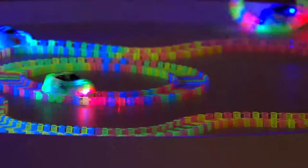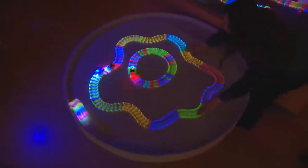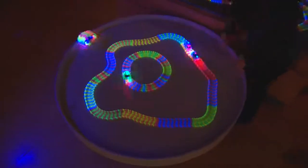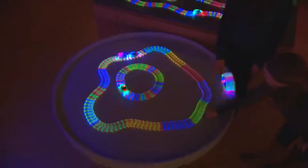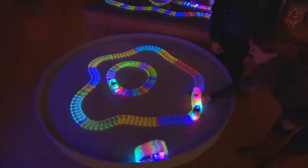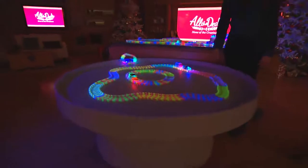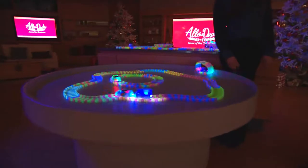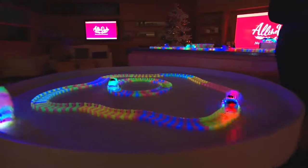I love this idea. They get to use their imagination and twist and turn and create a different track every time, so it doesn't get boring. It doesn't get stale for them. You can stick little obstacles under it, put your hand under it to make a bump in the road, a little bridge. Endless fun. And the more tracks you have, the better. So if you have any other Twister Trax sets, they're all compatible and interchangeable.